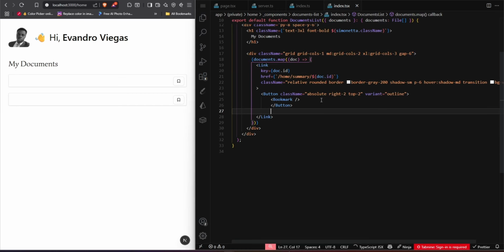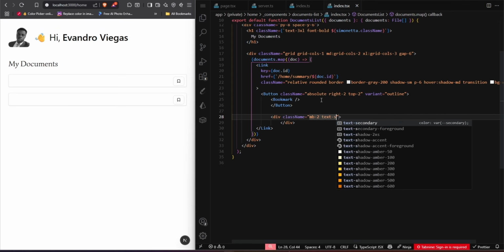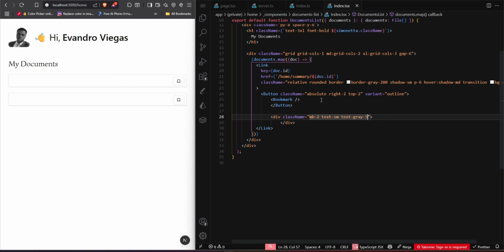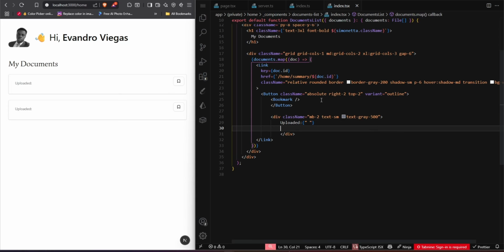All right, so below this button we're going to have a div, and this div is going to have a className of margin bottom of 2 and text small, and also text gray 500 like this, and here we're going to say uploaded, and then we're going to say the date that this was uploaded.